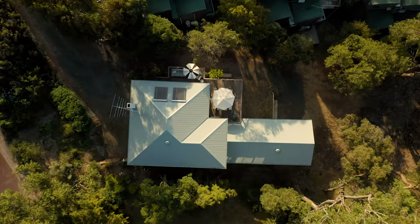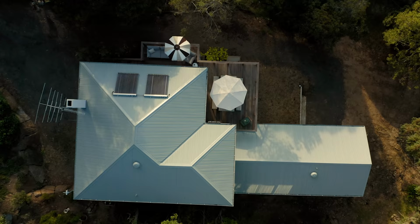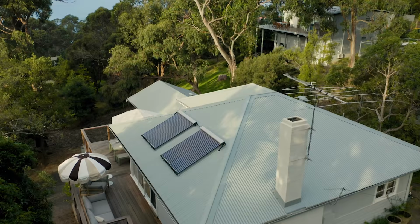And I'm so glad that we actually did that and did it well, because that was the biggest part of future-proofing this home. Now also on the exterior, you might see on the roof, the heat pump for the new hot water service. Yeah. Much more efficient. We don't have the luxury of gas in Lorne, and we didn't want to add bottles. We've always run an electric hot water service, but it was a huge tank and it was very inefficient. Yeah. So that new one with the solar panels on the roof is way more efficient, and it doesn't look that bad on the roof either. Just size it per the household.